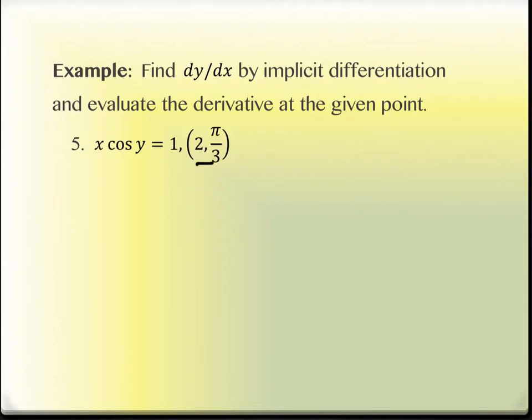Now, the part at the beginning starts out the same. We're finding dy dx. And if you take a look at the left-hand side here, what derivative rules do you see used here? What are we going to need? Yep. We're going to need product. Some of you are mouthing it. You're not verbalizing anything. But yeah, product. What else are you going to need? We're going to need a chain rule because the y is actually a function itself that's inside of the cosine, right? So we're going to have a little bit of that going on. And then we have the cosine rule too, right? Yeah. Okay, so overarching though, it's a product.